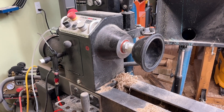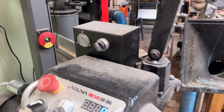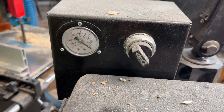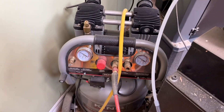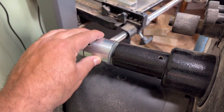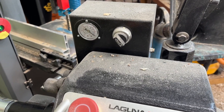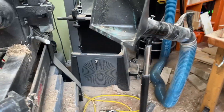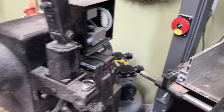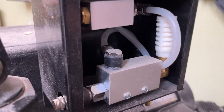Hey, welcome back to the shop. I'm making a quick video about why I gave up my Laguna vacuum inverter, which is here. This is the second one I got — I had problems with the first one. This works with a compressor; that's my hookup there. This part comes with the vacuum inverter and uses air from the compressor to create a vacuum. You also have to buy your own suction cups — those are Hold Fast from Craft Supplies USA.